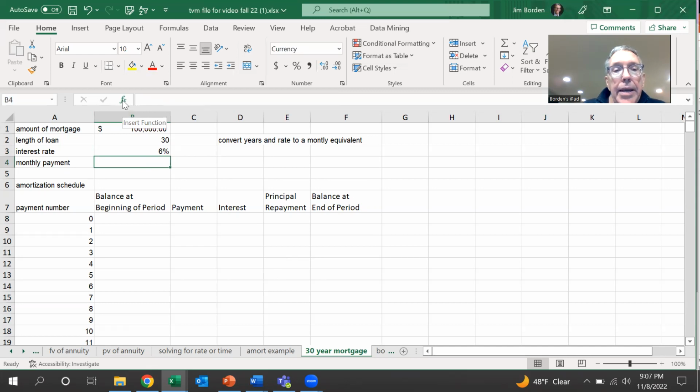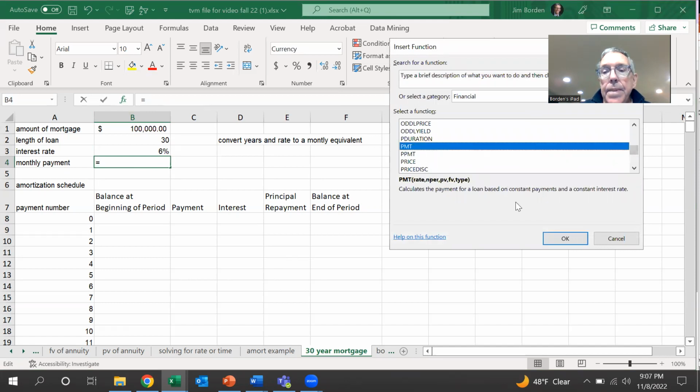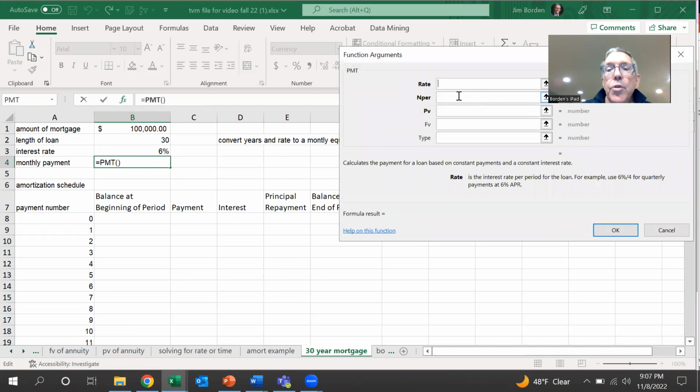Okay. So let's see how I do this. So at fx, once again, we're solving for payment. We just did that on the previous schedule. So here's payment. So for the rate, it's cell B3, but I'm going to hit /12. That'll convert that to a monthly rate. So take an annual rate, divide by 12, puts it on a monthly basis. For the number of periods, it's cell B2, but times 12. Notice 360. It's how many monthly payments there are in 30 years. And the present value, how much did we borrow? How much is the mortgage? Put a minus sign in front of that, we get 100,000. And we hit OK.